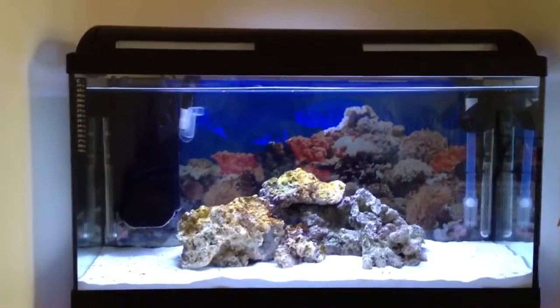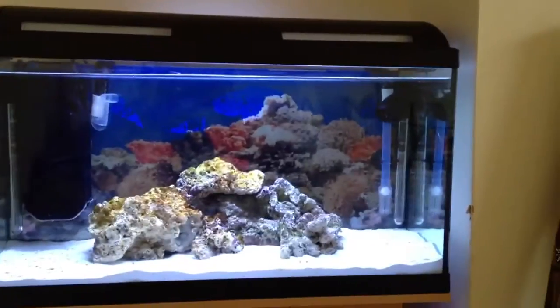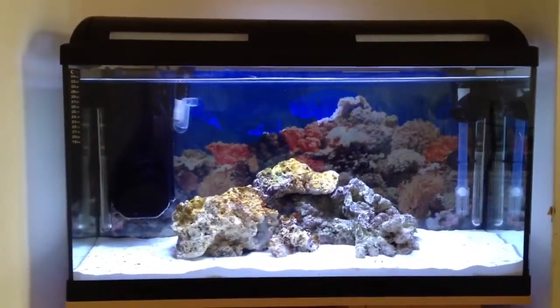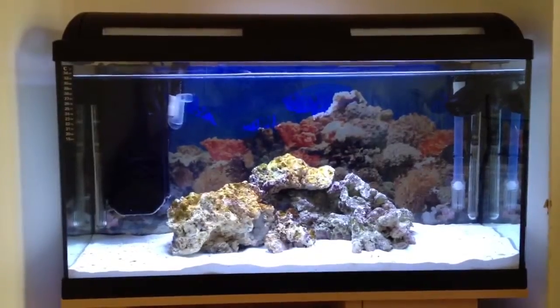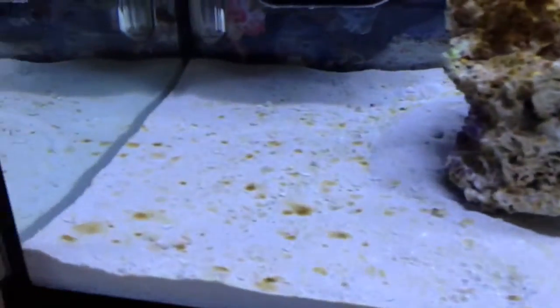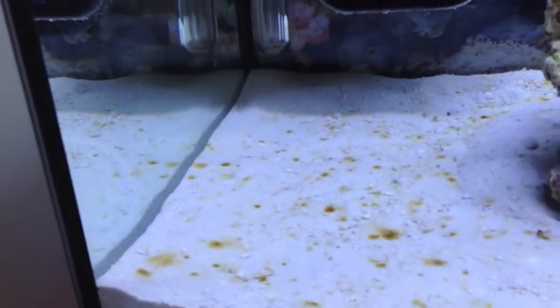There's not a lot of change in the water — it all looks exactly the same as it did a week ago. But I'm sure things will start to happen. I can see that happening anyway — if I take a closer look at the top of the sand, it's happening.